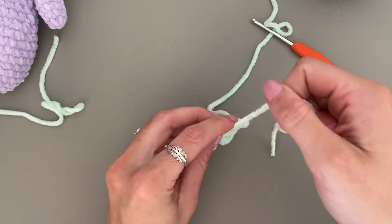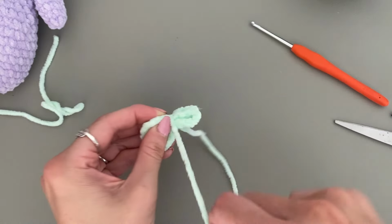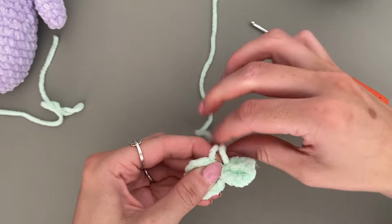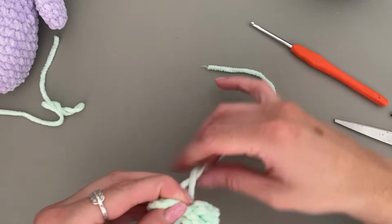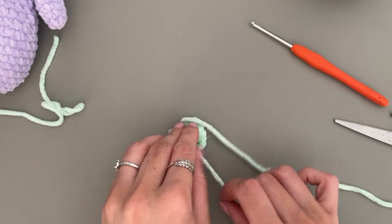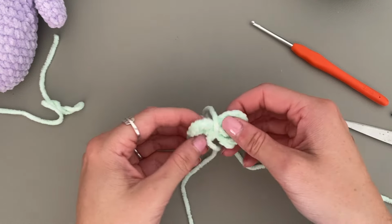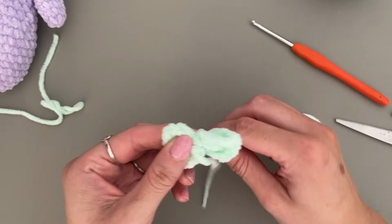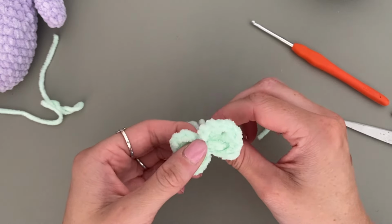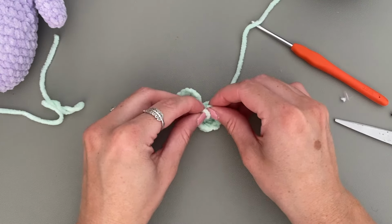We can then use this to wrap around our bow to make it a bit more defined and pinch it a bit in the middle, like so. And then we can secure it in place. Again, this is all completely optional, so don't feel like you have to, but it's just a nice little decoration or technique to know. And then we're going to attach our bow onto our bunny.